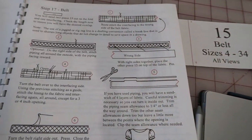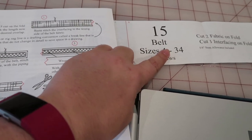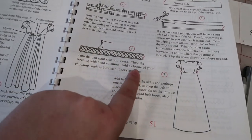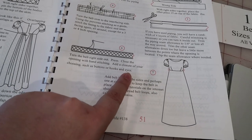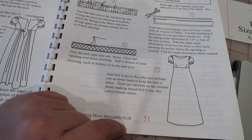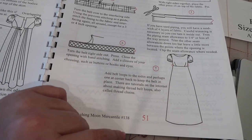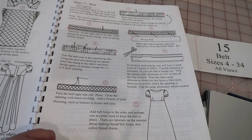You have to cut two of these and one of the interfacing, so you actually do flip it all the way inside out, so it is a tube. And it says add closure of your choice, such as buttons or hooks and eyes. Okay, that makes sense. I might make one like this, and then if I hate it, I will go ahead and make long tails later on the next one so that I can do a bow. This should be satisfactory for right now. I was not prepared for this. That is what I've decided.